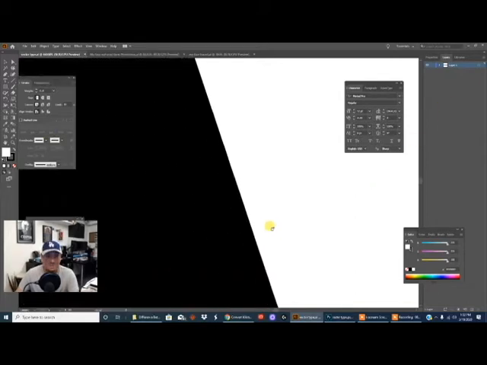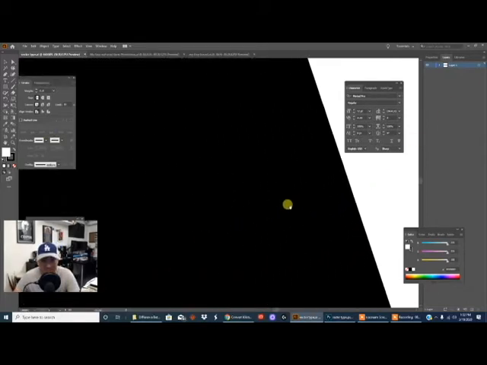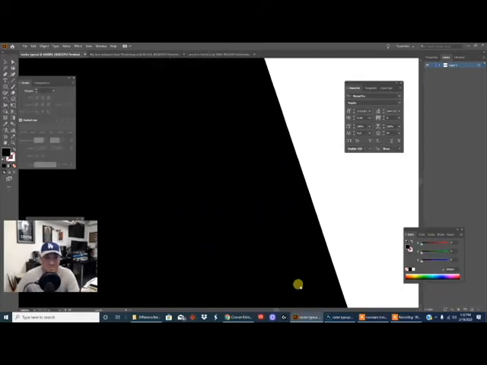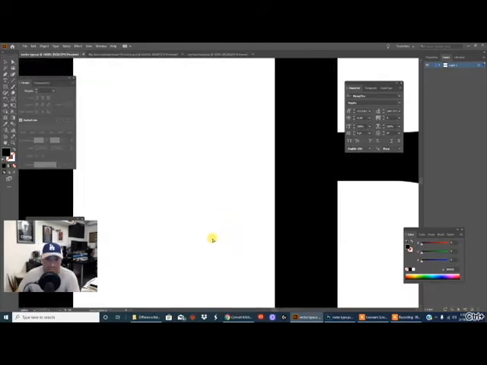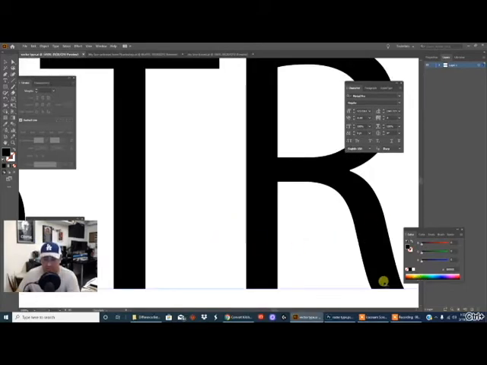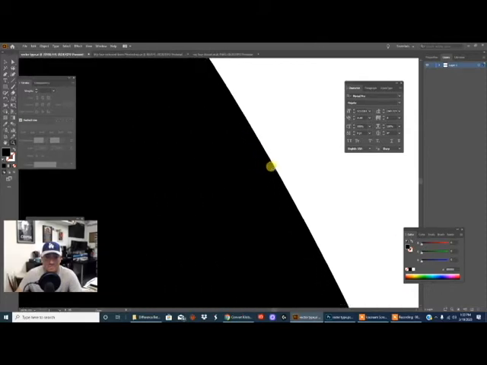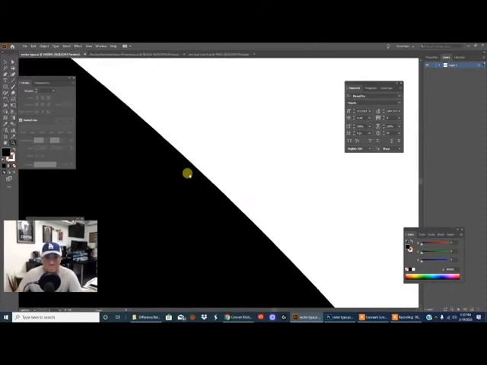64,000%, there it is. Like, this is at 64,000% and it's still straight as an arrow, super straight. Let's see if we can find a round part here, because these are the parts that they tend to have the most trouble with. 14,000%, super round, super smooth.